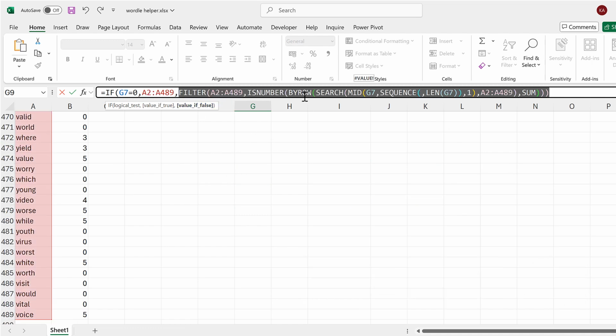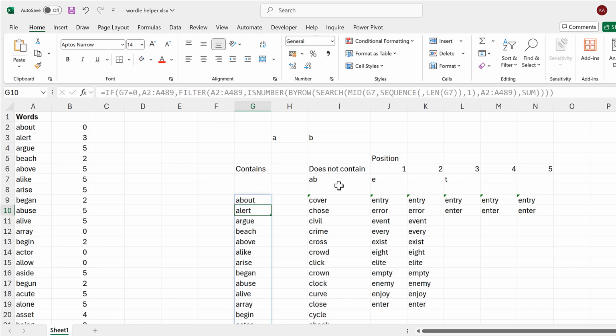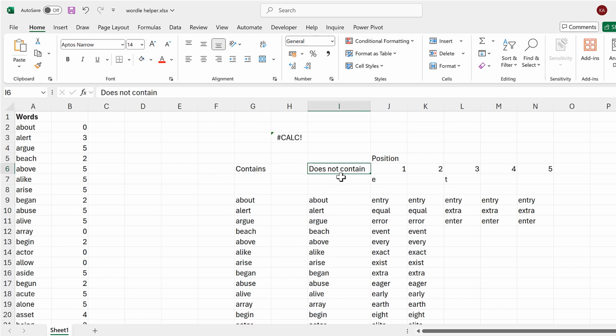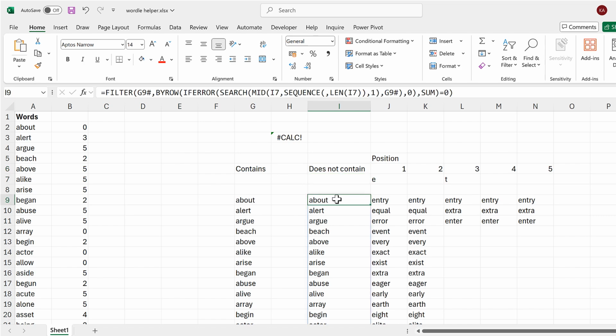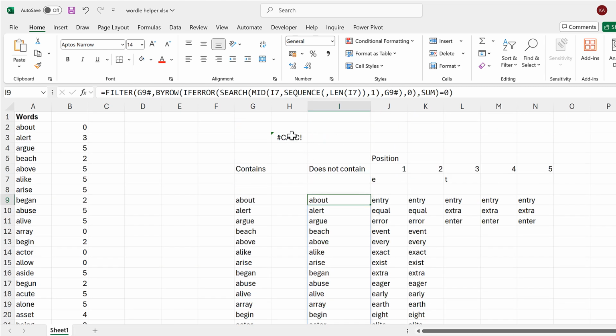And if it is not, then I want it to do its filtering and close brackets and enter. And I don't need to do that with this formula here because the does not contain is just searching for a blank cell, which means it automatically gives me back a list of all of the words.